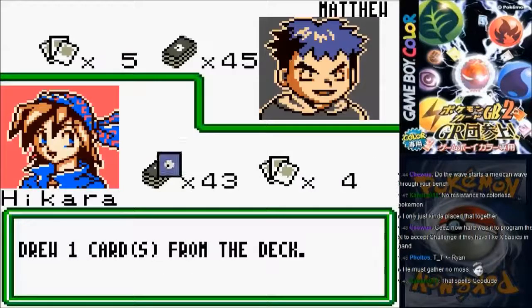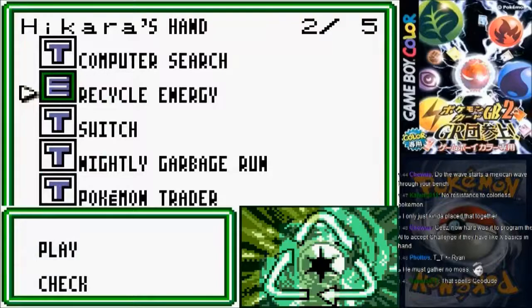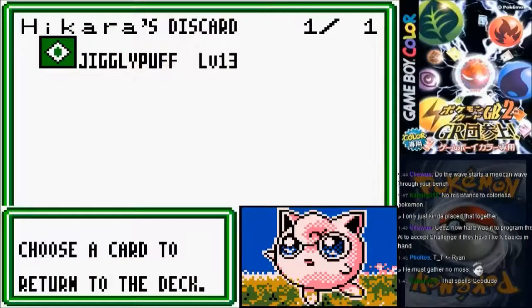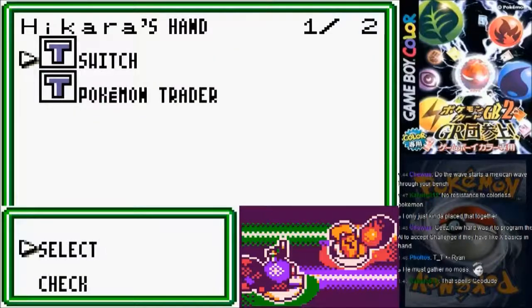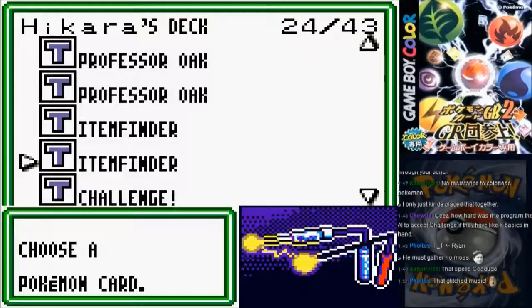Cypher can come out. Again, always go back to Cypher because it has no retreat cost. Finally, something I can use. So, what we're gonna do then is we're gonna have Dubstep once again. I'm gonna play down the Recycle Energy, go for that. Gonna Nightly Garbage Run back in the Jigglypuff because we want to have that back to draw later. Gonna discard these two cards, get ourselves to Professor Oak, which was the third card of the deck, and I just do this anyway because I want to see what else we've got.